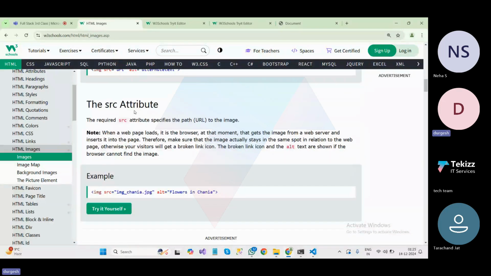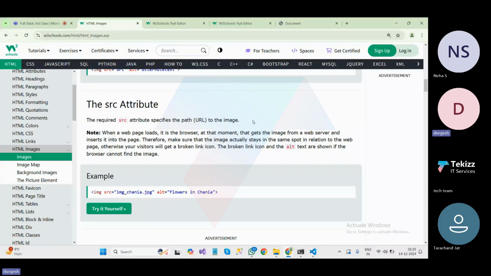The src attribute. The required src attribute specifies the path or URL to the image. When a web page loads, it is the browser that gets the image from a web server and inserts it into the page.